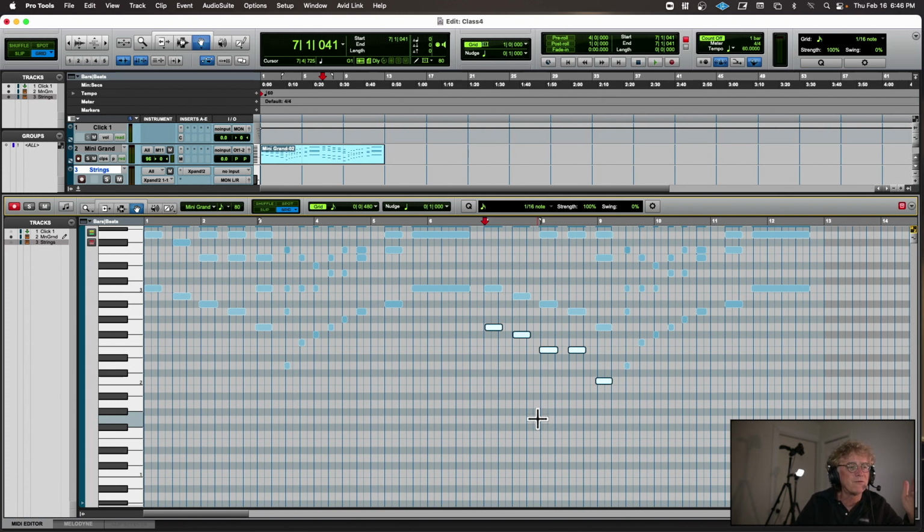But as far as going forward, and I'll give you more specific instruction when I give you feedback, it's going to be the panning, the volume, and the articulation, the note length. So those are the three new things that you're going to add, and making sure that you're blowing out your orchestration nicely. So I'll have to take a look at everybody's piece and give you some really individual feedback. So that's an insane amount of material for today.